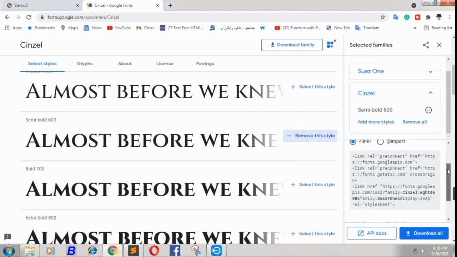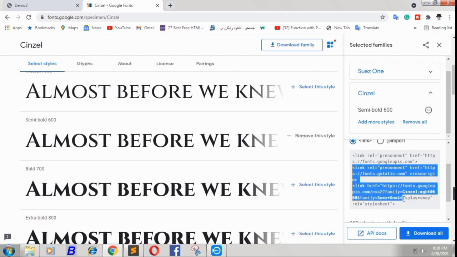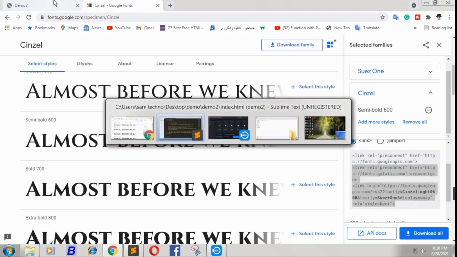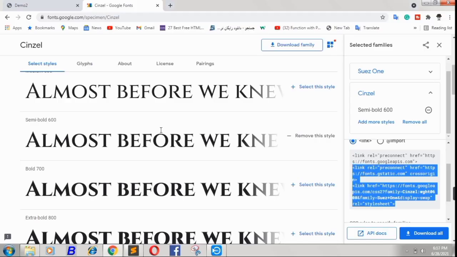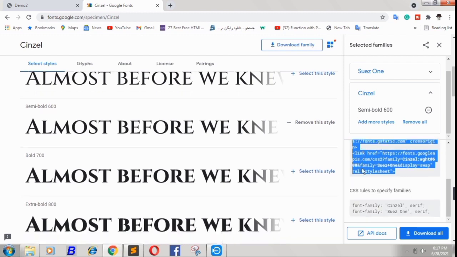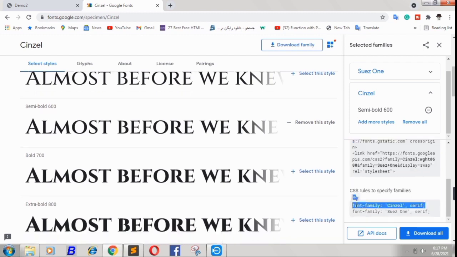Now you can see the link here, right? Then if I read here fonts.google.com, this I have already pasted with the previous font, so I will not copy that, but you can copy that also. It will never affect your website. Control C and paste it in the head. Yes, control C. Now find the style.css.